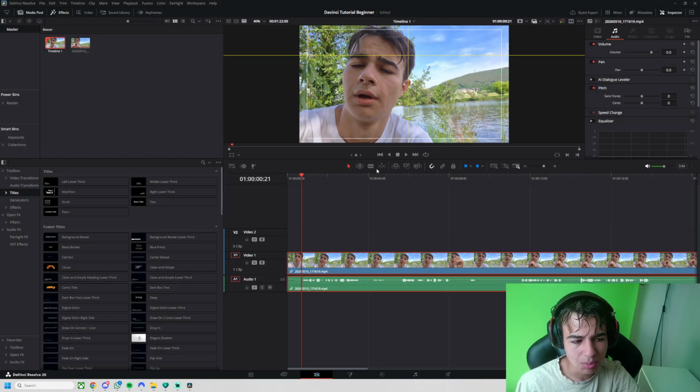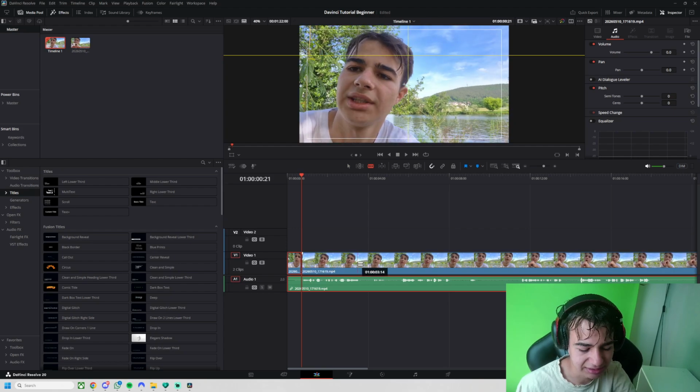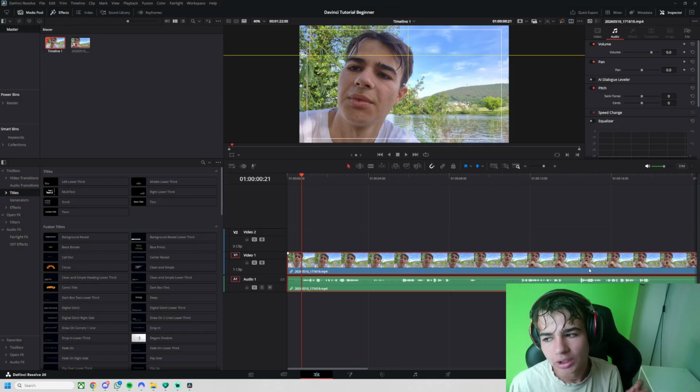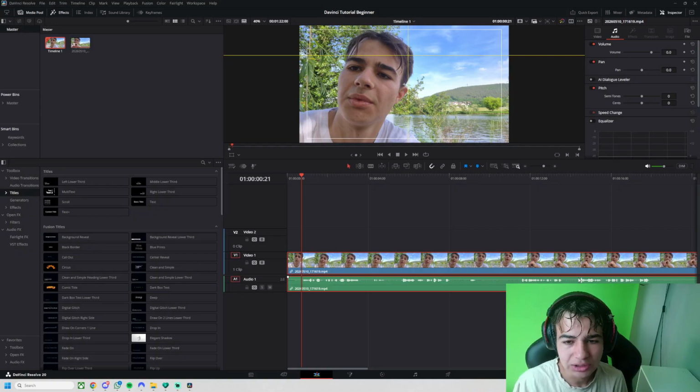We could use the buttons here, but that's very slow, and it's not good. We're gonna use shortcuts. So you probably know what shortcuts are. If you don't, shortcuts are key combinations that you can use to reach a certain action faster.